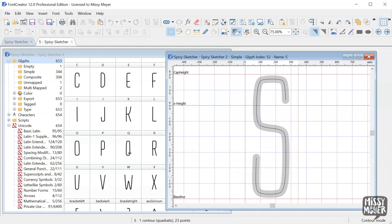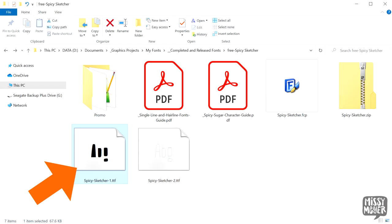I export two versions so that these are usable in as many programs as possible. One has the number 1 in the name. This is the true single line version, but most programs can't use that version because the program tries to close the shape. It puts a straight line between the start point and the end point of every stroke, so you end up with these weird blocky filled shapes. We'll look at those closer in a minute.